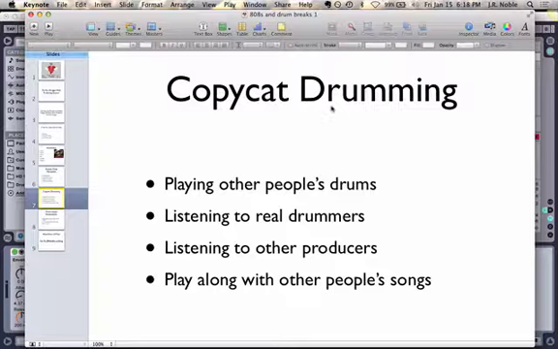But if I get lost, like I did one time when I was listening to a SoundCloud song and I was just like, oh, it's so dope. I happened to have my machine next to me, and I just started hitting a kick snare pattern. I was like, oh cool, this is dope. I wasn't necessarily playing exactly what they were playing, but I was playing what I felt would be cool with this song. Then I took that and started to record it. And when I turned off the song, I had my own drum beat. I was like, oh cool, I can start with this. And then it's off to a new track.